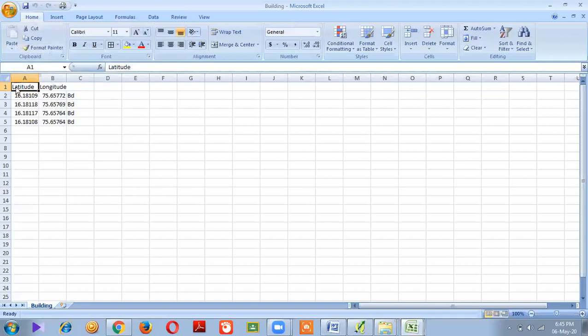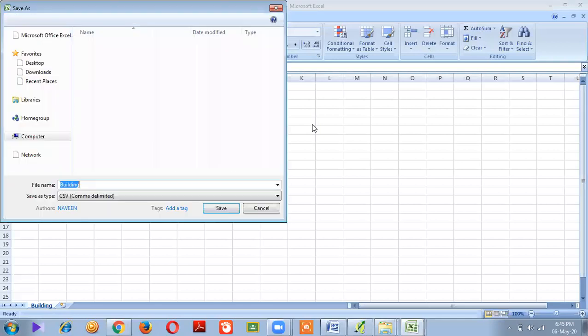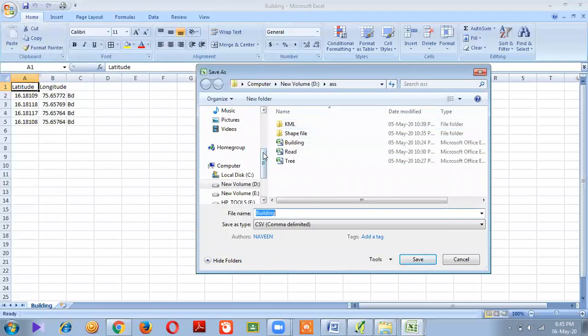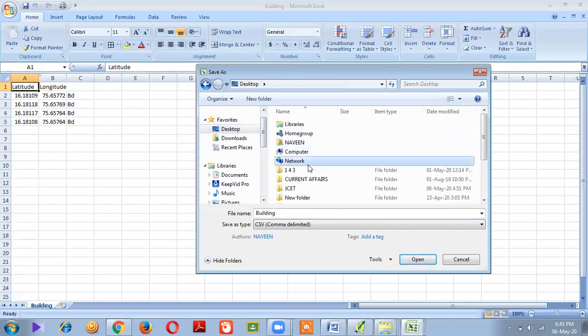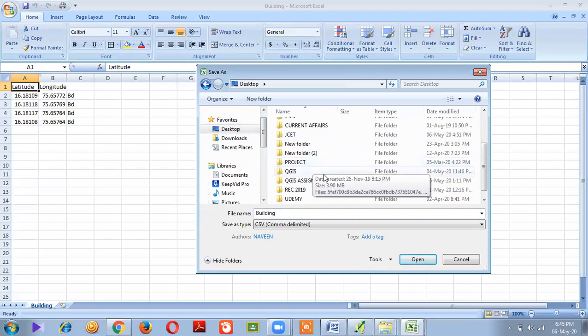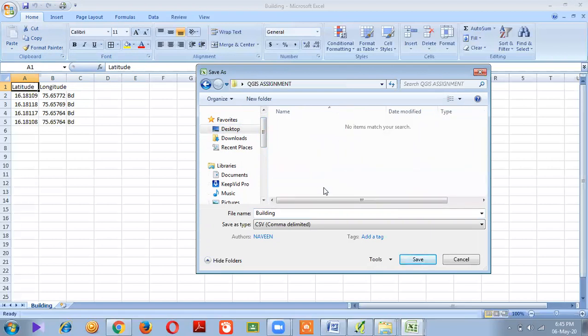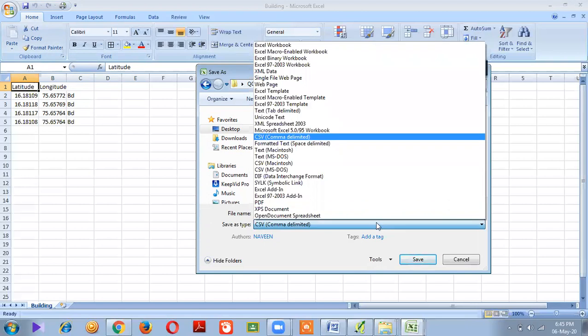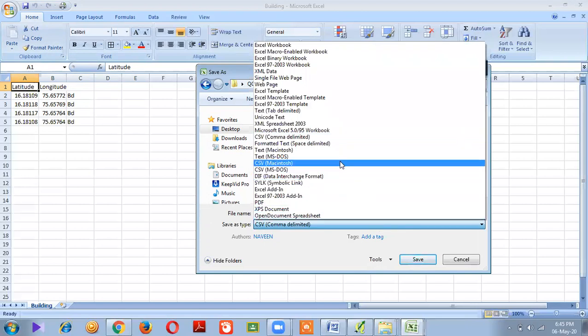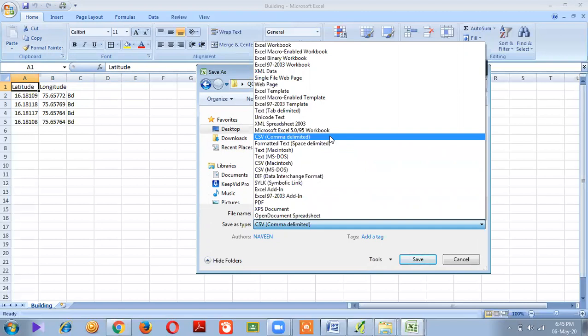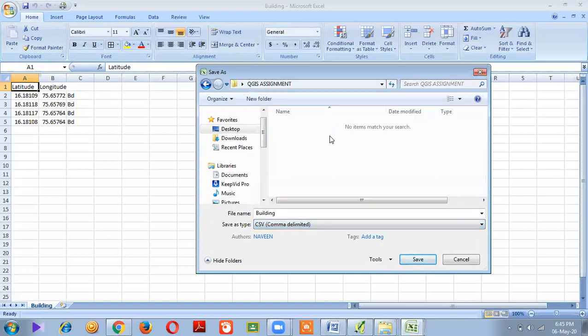Click on save as, make the destination, then in save as type, select CSV, that is the comma delimited option.